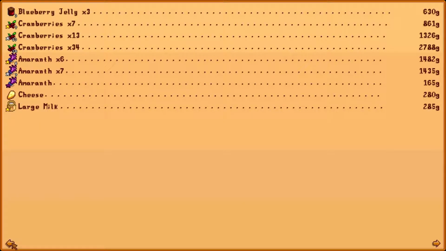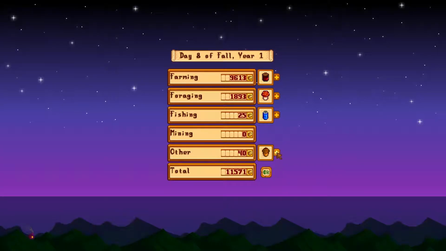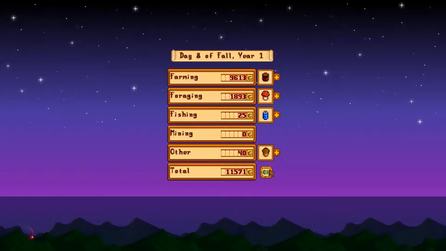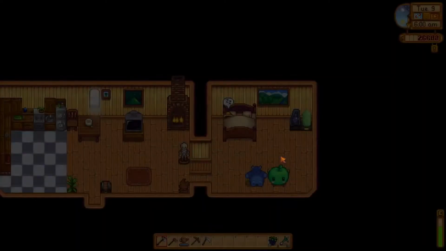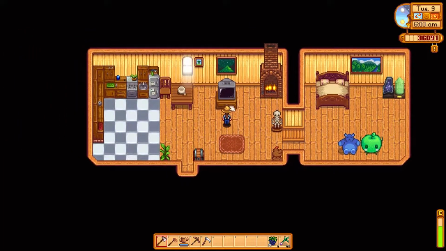I can't remember if eggs count as artisan goods. I don't think they do. I think you have to actually make stuff. And yes, I know that was kind of a stumped statement, but anyway. And I didn't... oh, right. Yes, I did intentionally sell that. So we almost made 12,000 gold from that. So that brings us to like 31,000 or 34,000, something like that. So I definitely have enough money. 36,000. Even higher. Ha ha ha.